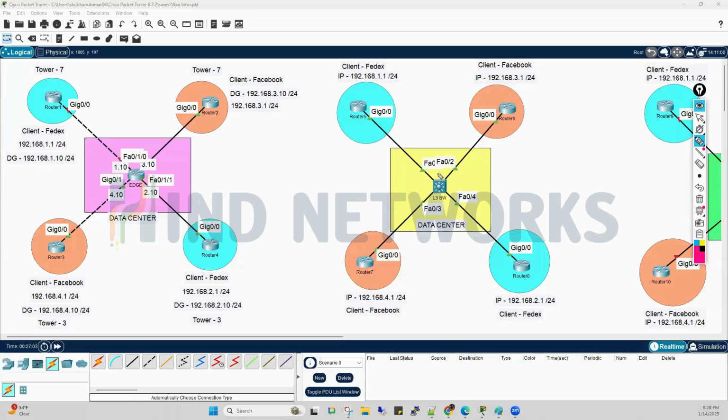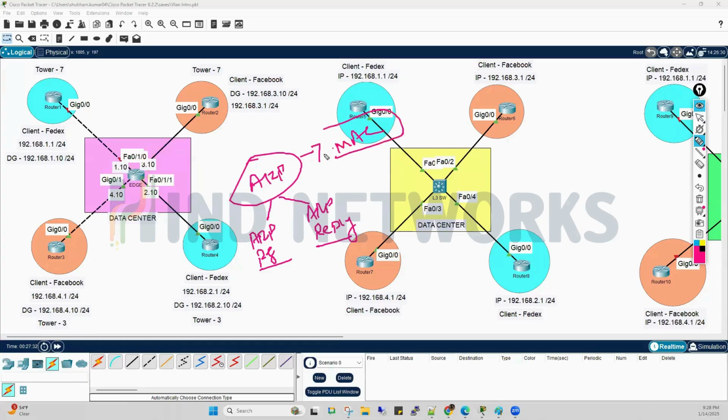Second thing, try to understand. I already explained to you about the packet flow, right? In the packet flow, I already explained about ARP, right? So how many types of ARP are there, guys? There are two types of ARP: ARP request and ARP reply. Clear? What is the use of ARP? The use of ARP is to find out the destination device's MAC address. Getting my point, everyone? Yes or no? This is clear to all of you?